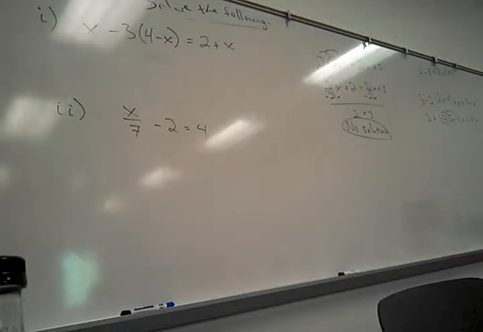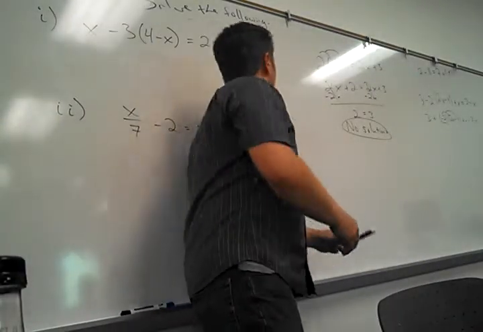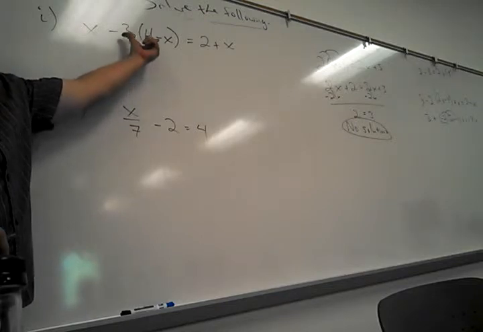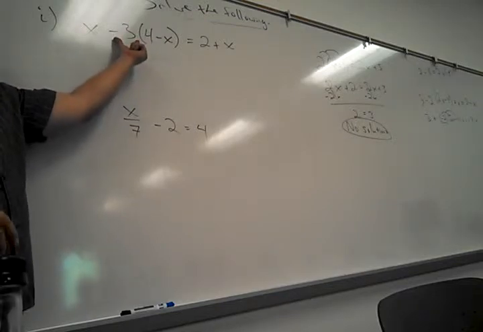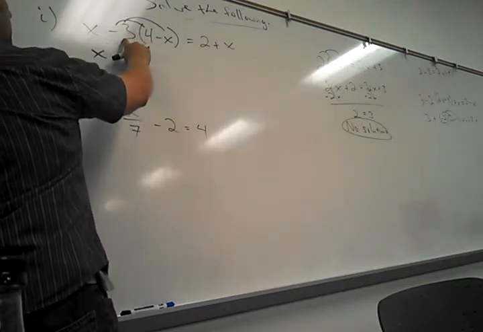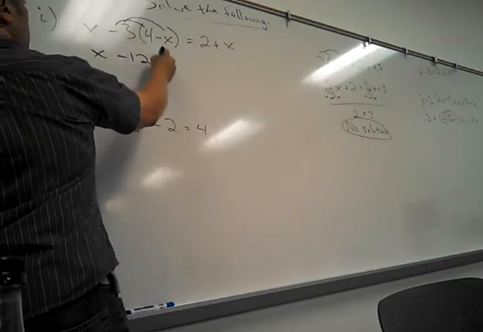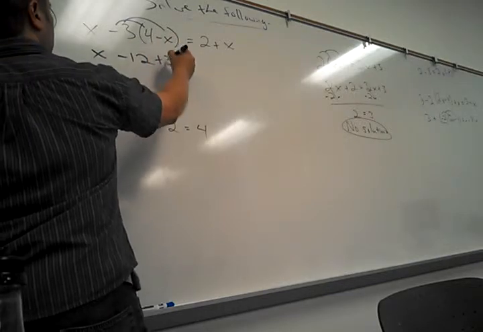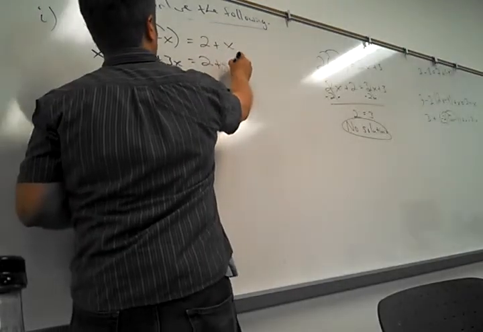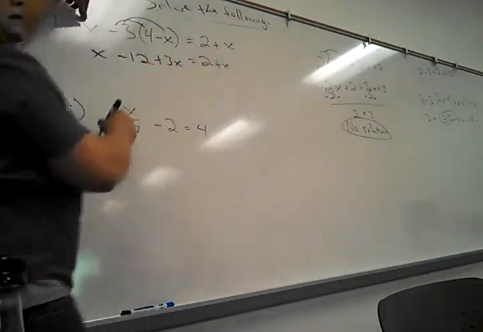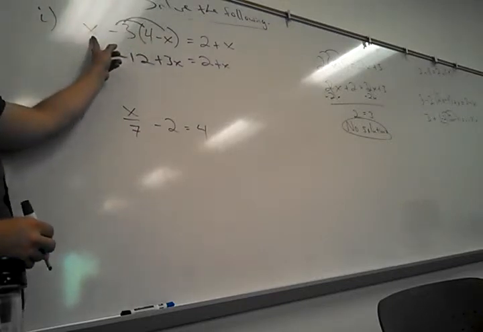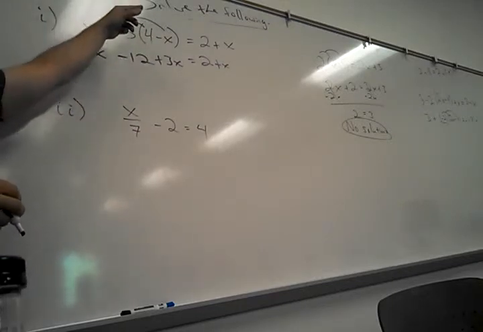All right, guys. So here I was just testing you on that thing we talked about a minute ago with that negative in front. So when you bring this through, what happens here? Negative 12. Plus 3x. Good. Negative times negative is positive. I'm definitely not FOILing stuff out, because that x is not involved in that. It's just 3 times this. That x is way over there, so it doesn't come into play.